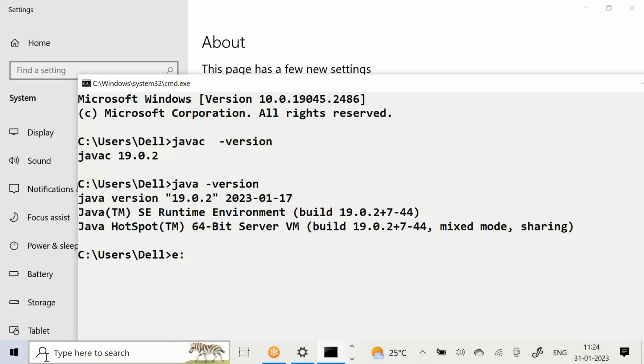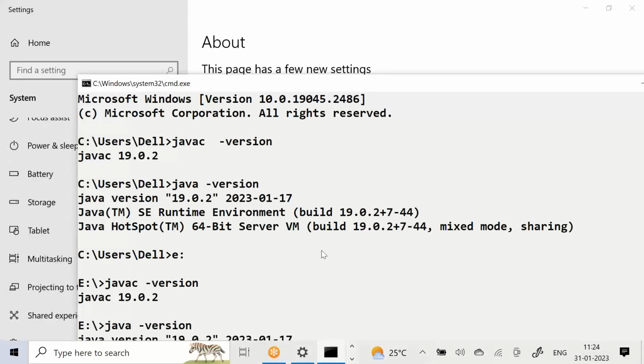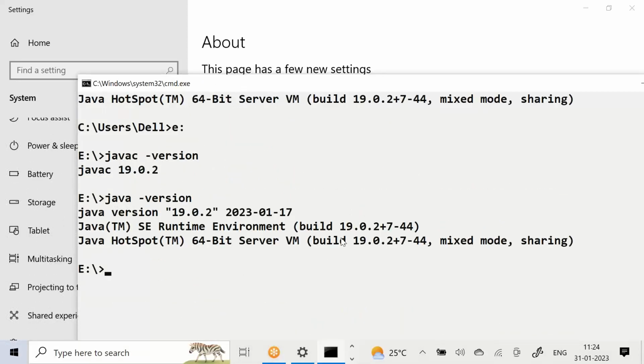Go to the D drive, trigger Javac command, trigger Java. Any drive.